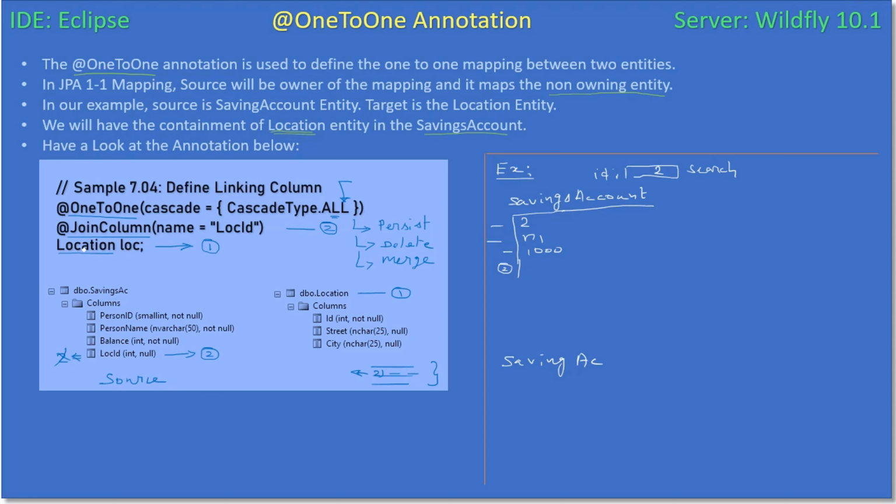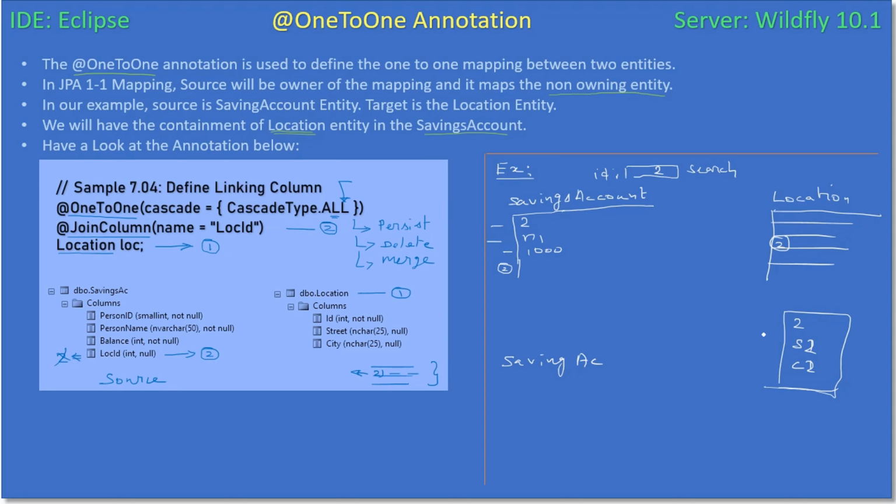Instead, based on this type and the persistent unit managed entities, it scans the location table. Why? Because it knows that location entity is pointing to the location table. Here it performs the scan on the DB table. So it will pick the record, it loads the entity with ID, location ID 2, then street 1 and city 1, say for example, or street 2, city 2.